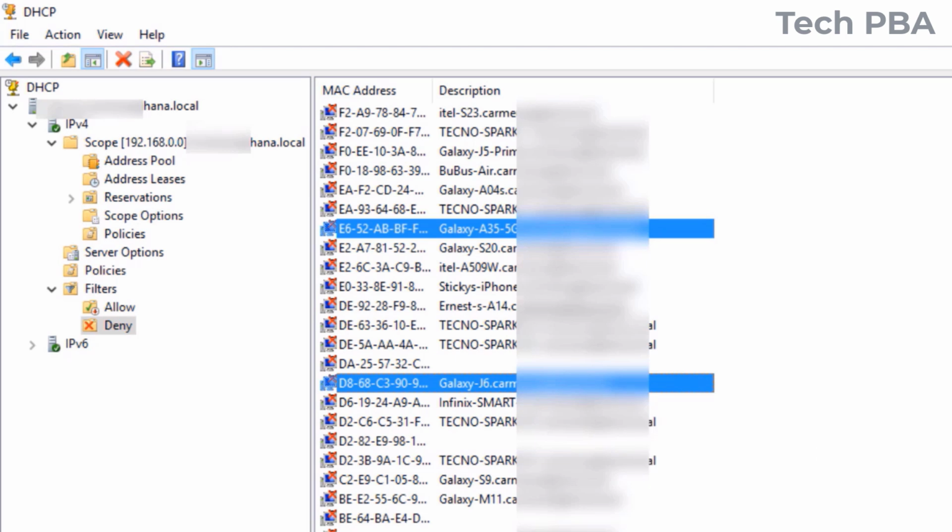Hence the name deny. So they will be denied from connecting to the corporate network. But if you don't delete it from the address leases after adding it to the deny filter, the devices will continue to connect to the corporate network until the lease expiration date arrives.